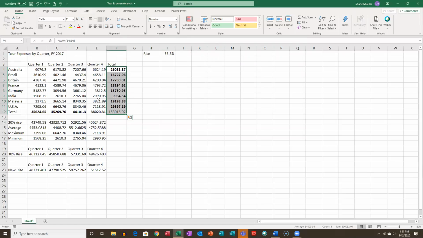All right, but now I'm going to come to cell B14. With this 20% rise, I'm going to have this number display without decimals. And so I'm not going to use the decrease decimal function. I'm going to do what's called a round function. So I'm going to select cell B14, and then come right up to my formula bar. Now that I've got cell B14 selected, I'm just going to click right after that equal sign.